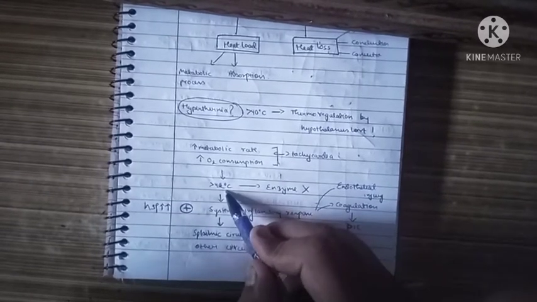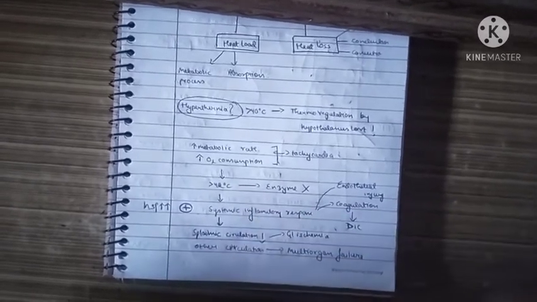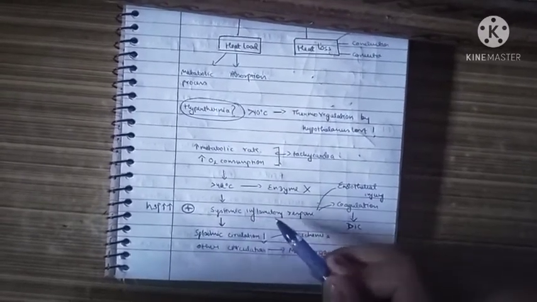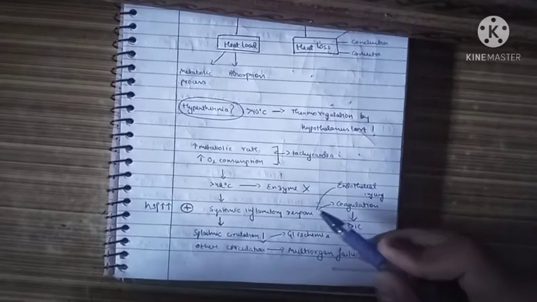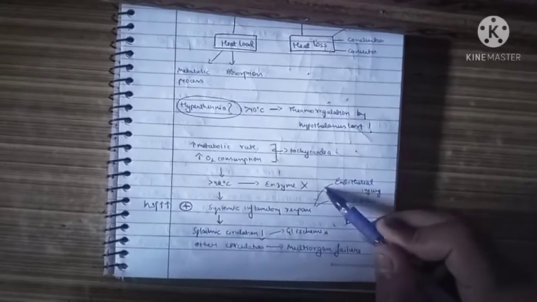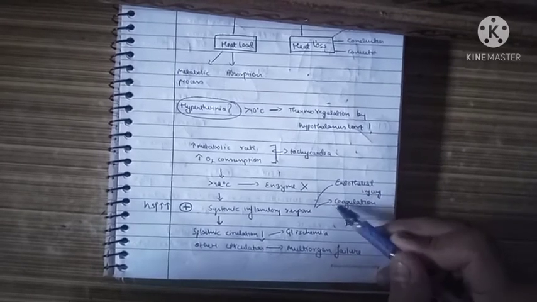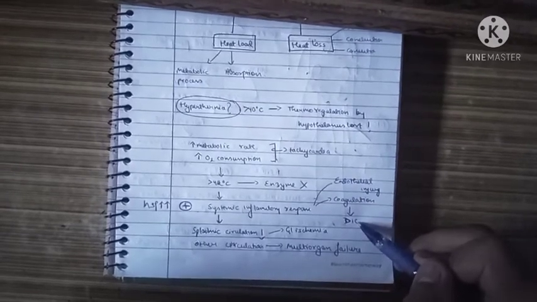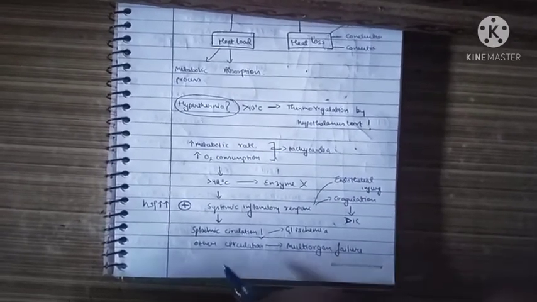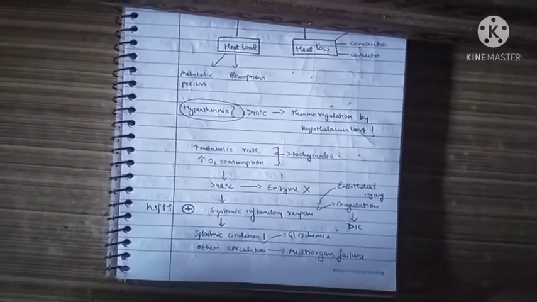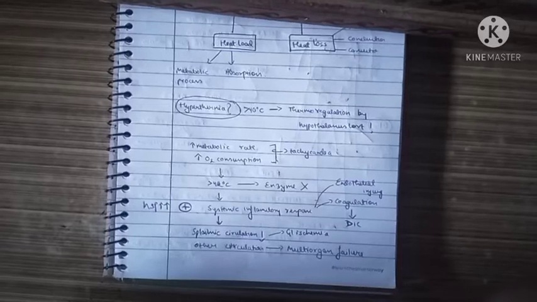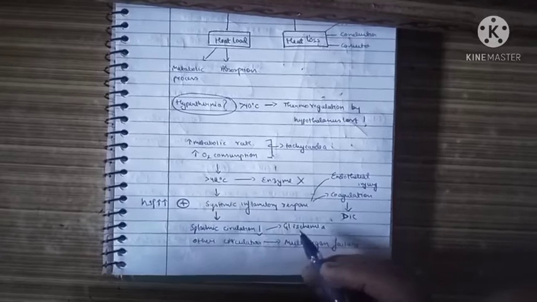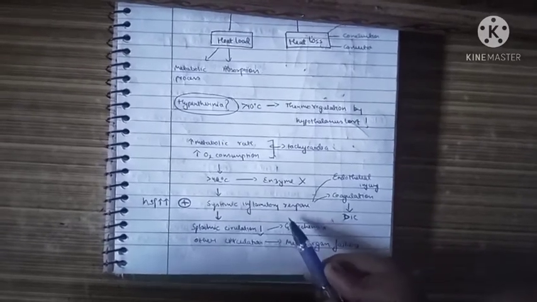As the temperature is more than 42 degrees Celsius, the heat shock proteins separate from the other enzymes, plus there is a cytokine mediated systemic inflammatory response. This inflammatory response will lead to endothelial injury, and as we will see further, this endothelial injury and coagulation disorder are what lead to DIC in the case of hyperthermia. Also, to dissipate the heat to the peripheries, splanchnic circulation decreases, and as this splanchnic circulation decreases, there is GI ischemia.